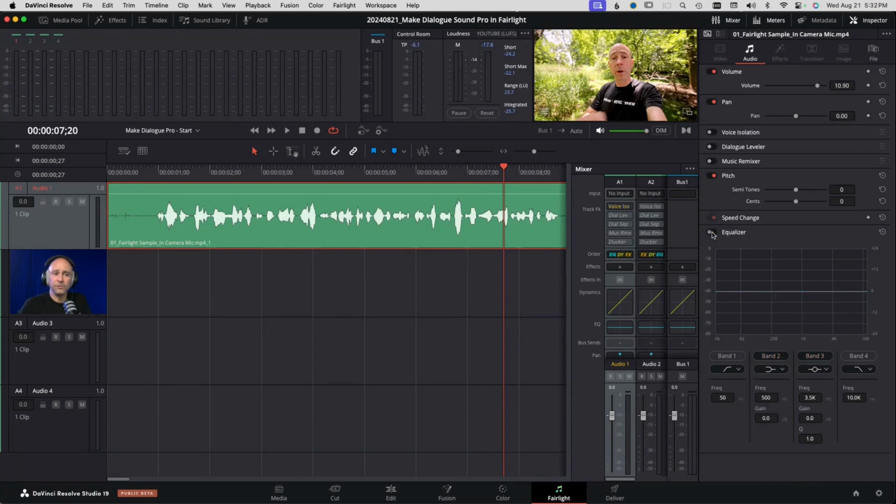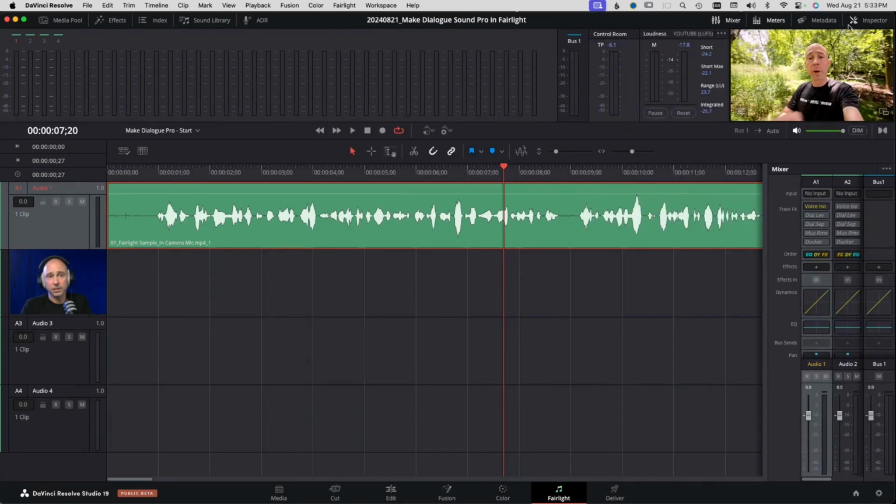But I find if you've separated out your audio, like we already talked about, into locations, different kinds of microphones, different talent, and you have it separated out in the tracks, you can do the EQ once, and it's going to apply to the whole track, and you don't have to go clip by clip, copy stuff. You don't have to do all that. You can just do it on a whole track level, and you're good to go. So we're not going to worry about the EQ in the inspector. I'm going to do it on a track level right here using the mixer EQ.